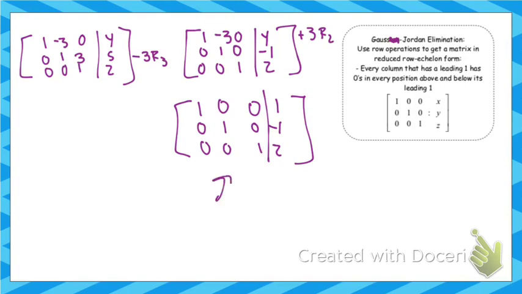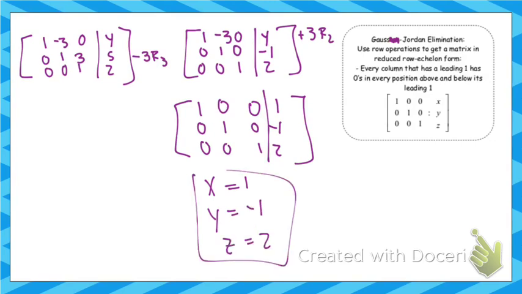Again, you will be able to get this from the calculator. We're really only going to go as far as the previous slide in here, but it's good for you guys just to know kind of what's happening here with this process because this may come up in later classes for you. Once you get to this point again, this just tells us x is 1, y is negative 1, and z is 2. All right, so that's it for row operations. Again, in class, we're going to talk about how to actually do those row operations on the calculator if you want to see that process. But again, now it's just being familiar with these different forms and how we can use them for systems.